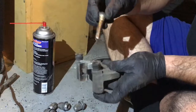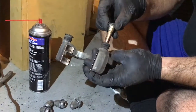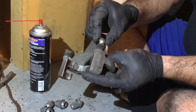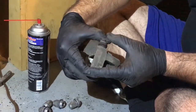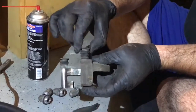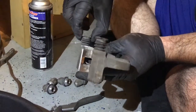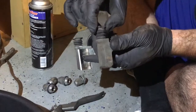And then you want to slide it back in there. Should slide pretty easy. And it's pretty easy now. All you got to do is smash it in all the way, and that's it. And if you notice now, it moves in and out freely, whereas this one doesn't. So this is where you want to be.